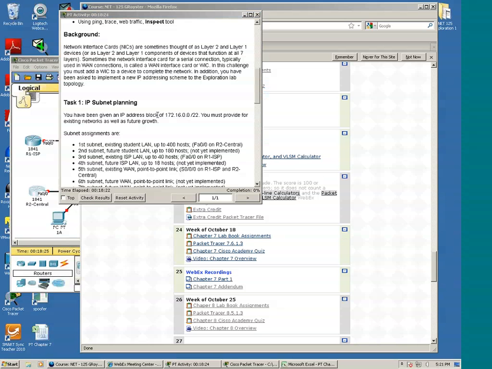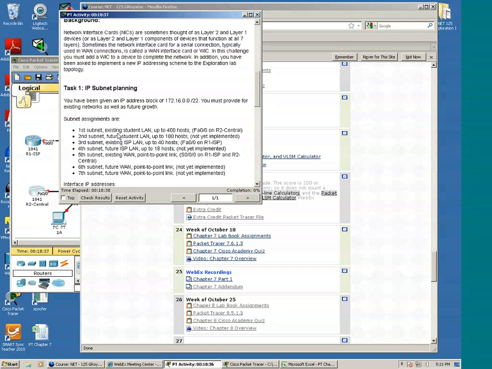It says we're starting with a base address of 172.16.0.0/22. The first subnet has up to 400 hosts, so right away I see I'm going to have to do some subnetting, and it's probably going to be feasible to use the variable length subnet mask calculator.